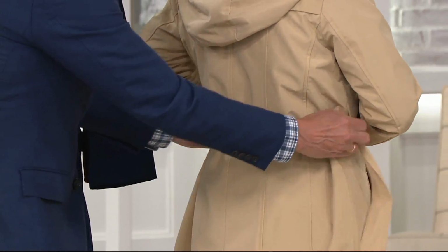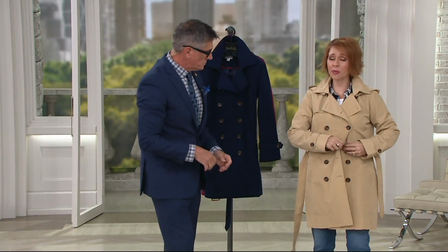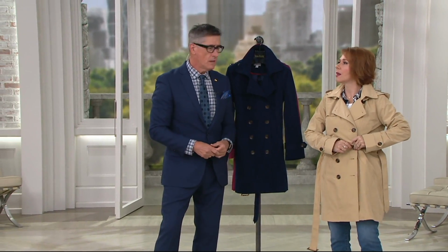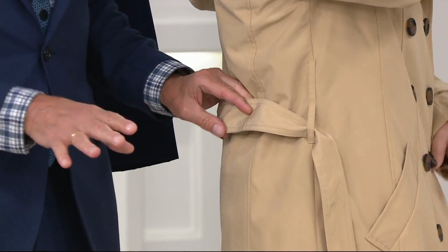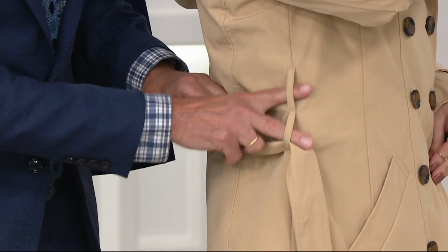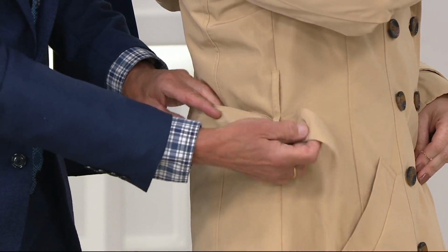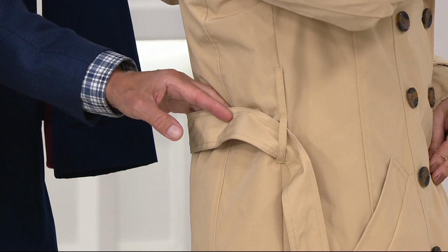If you don't like to belt in the front, and I've always been very conscious of that as a shorter person. Many times I wouldn't belt in the front because I felt like it cut me in half. In the wrong place. Yeah. Right. But let's talk about how this is always going to be the right place. Why is it always the right place? I thought Sharon was going to fall off the couch in the green room. We do a double position for our belt. Now, I don't know why the Burberrys of the world don't do that, because you had mentioned that you'd be trying something on in the store and you wouldn't purchase it because it cut you in the wrong spot.